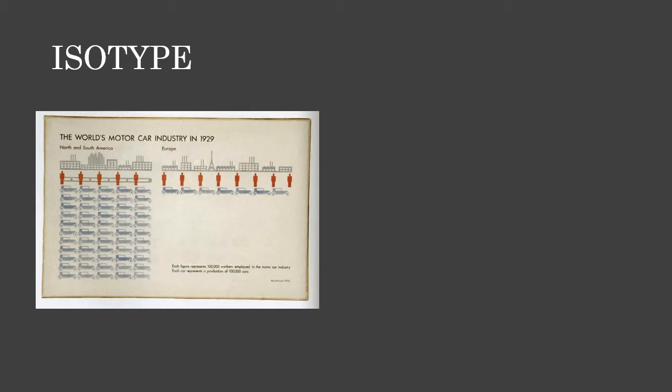And again, I think everyone can clearly see that. We definitely use this concept still today when creating visual graphics to represent data and statistics, right? People love pictures, people hate reading. So you can very quickly look at this poster or whatever it was and see that there were a lot more cars in North and South America in 1929 than in Europe, right? If nothing else, you instantly understand that's what this poster is communicating.